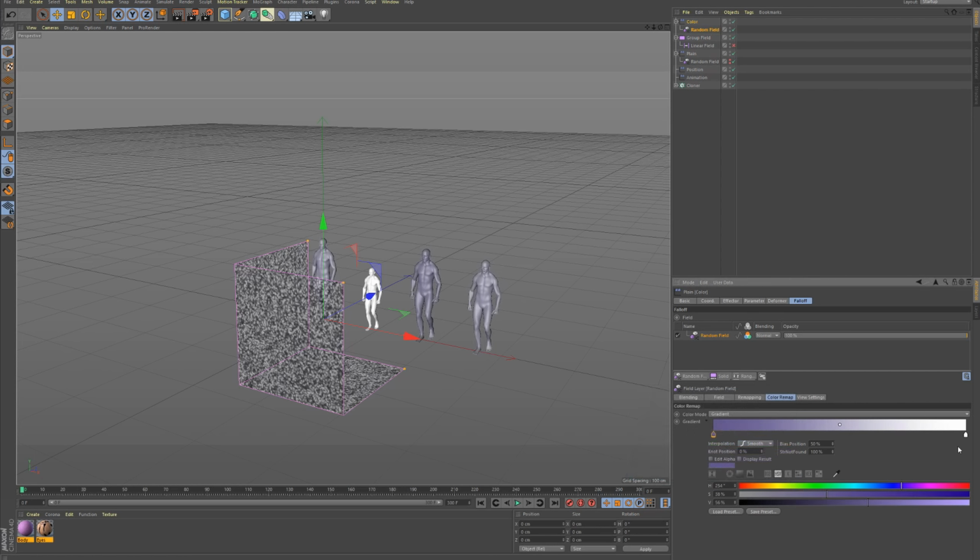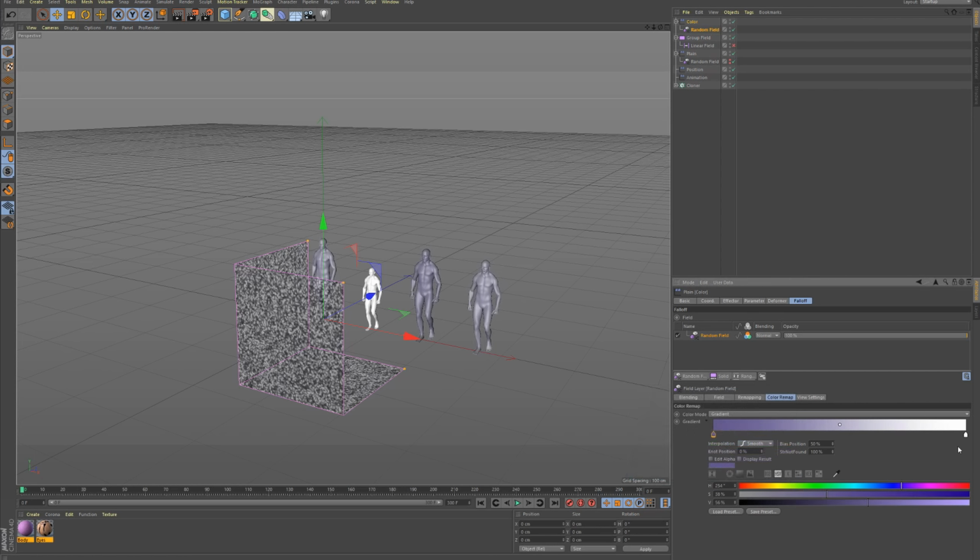Let's displace them a tiny bit. So let's add a random effector. So this is a random distribution, and I want to disable the position Y. Actually, it's not the position Y, it's the position Z. No, it's the position Y. That was correct.